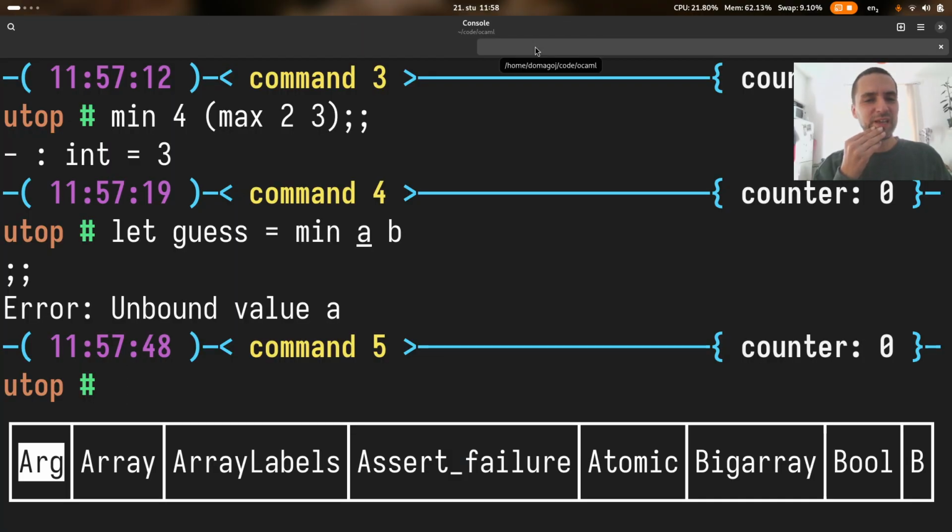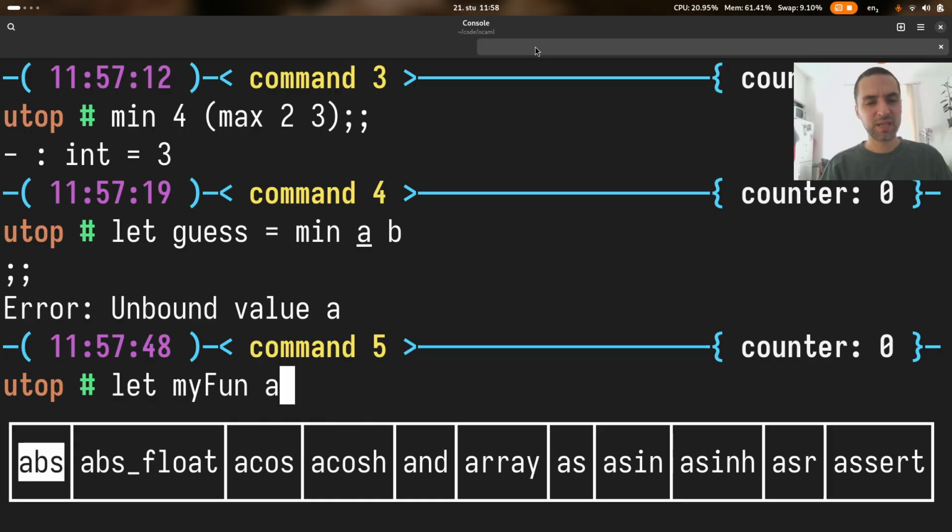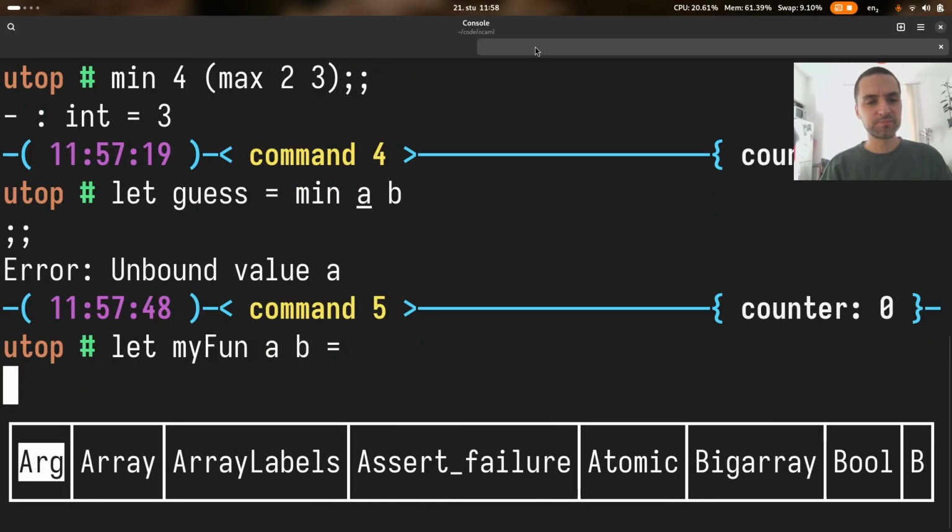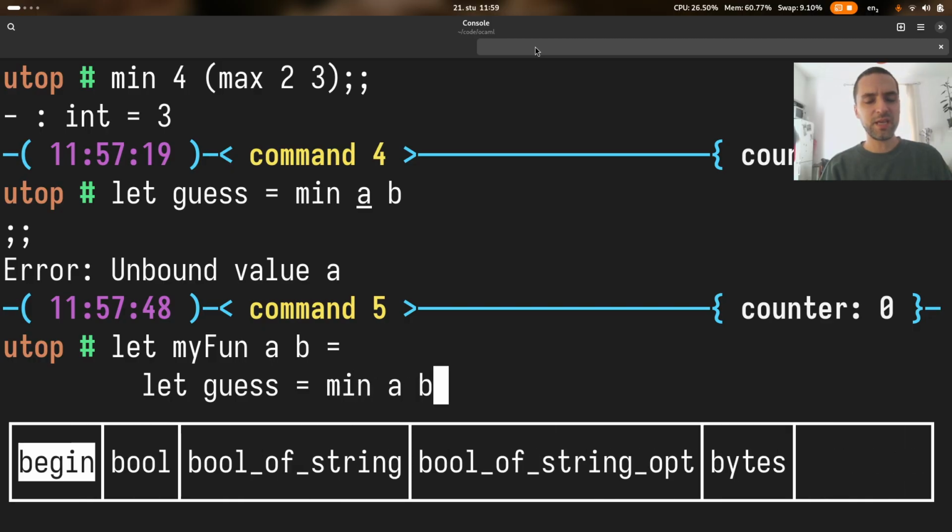Maybe we could incrementally build it here in Utah. So let my fun AB equals, let guess equals, and we just put it in guess. I don't know if it will work. Min AB.